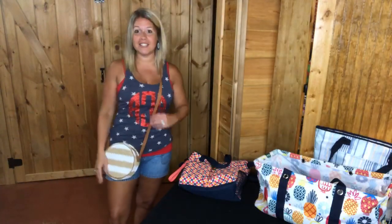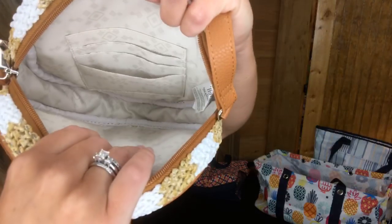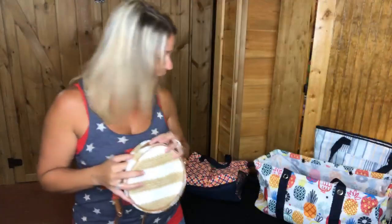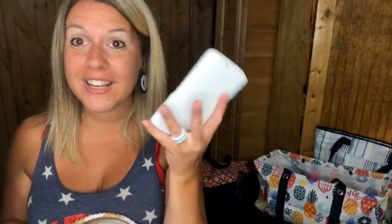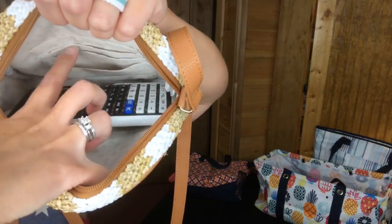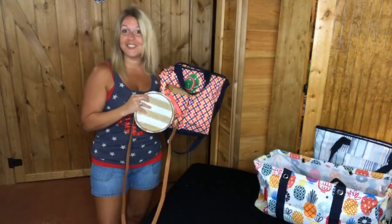The next item is the Roundabout Crossbody. This is so cute. It comes with a long strap — I'll just wear it so you guys can see what it looks like. It's so fun and summery. It comes in white straw just like this. On the inside you have a little open section and three card slots. I'm using my phone for the video, but my calculator is the same size as my phone and it fits in there. You have plenty of room for your card slots, keys, phone, ID, debit cards, and maybe your chapstick or lip gloss.